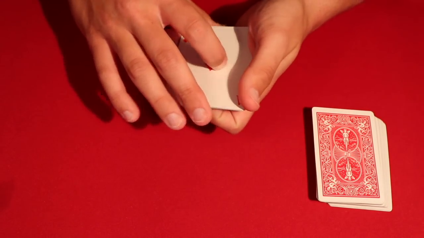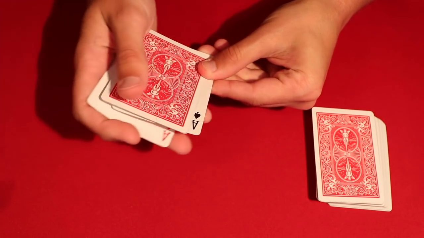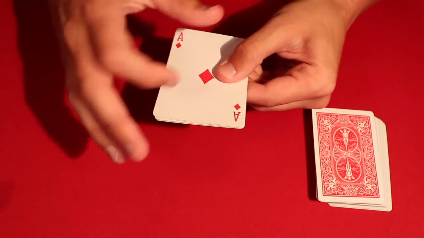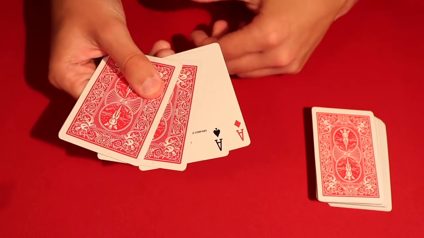So you take your four cards and what you do is you tell your spectators that you can snap your fingers. And just like that, what you're able to do is flip over one of the aces. And I'll show you guys again. I have one, two, three, four. Now we have two aces flipped over.